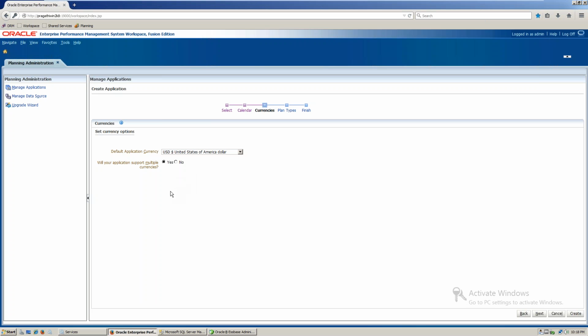In that case you have to select yes here, and you have to mention what would be your ultimate reporting currency. If I have a company in India as well as Dubai, but my main company, the corporate company, is in the US, then everything I should convert into USD before they submit their reports.